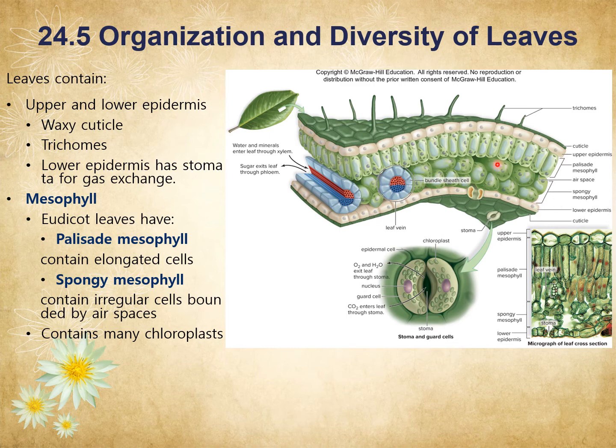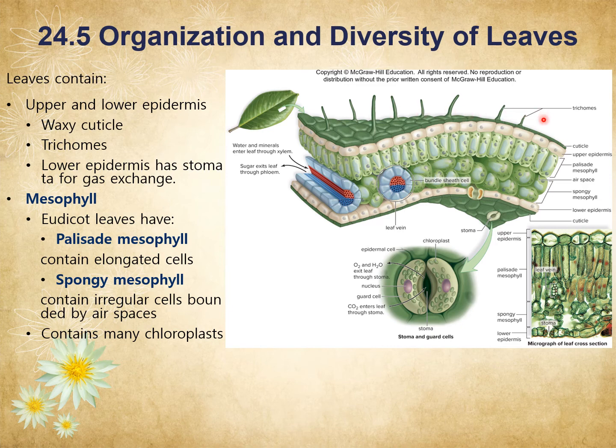So this figure shows a cross-section of a typical eudicot leaf of a temperate zone plant. At the top and the bottom layer are the epidermal tissue that often bears the trichome, which is a protective hair often modified as glands that secrete irritating substances. So these features help deter the insect from eating the leaf.